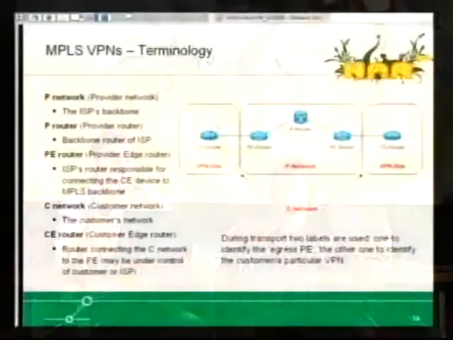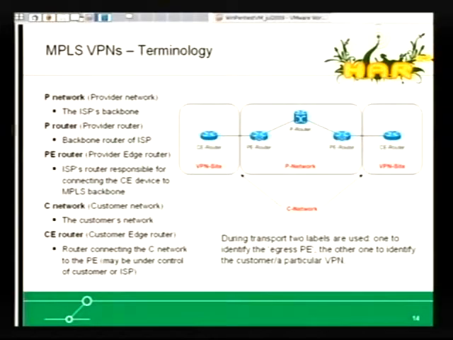Okay, just to get you into the terminology. On this side, you got a provider backbone, which is just for forwarding purposes, and you got the VPN sites, which is the customer network.